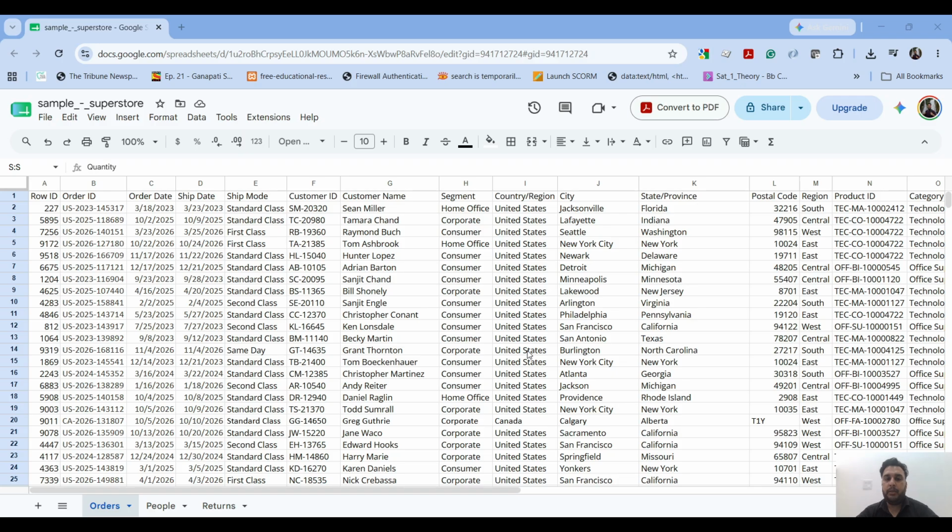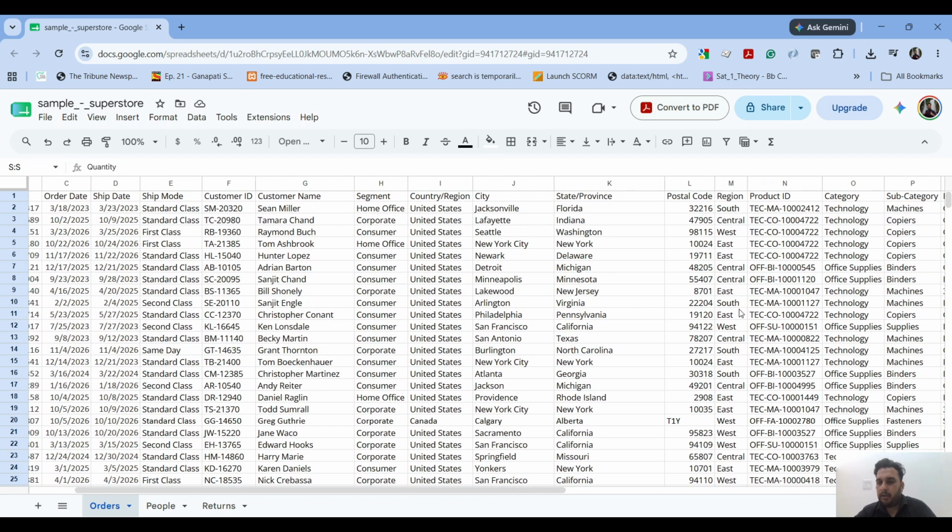I hope you also remember the other question that we looked to find the answer to. That means if I just want to know about specific groups of records, I can simply look at that, right? Like for example, show me the orders only from the west region. So this is the region column. You can see we have different regions mentioned here, but I only want to show the records of the west region, right? So what I can do is select this first row having the column names.